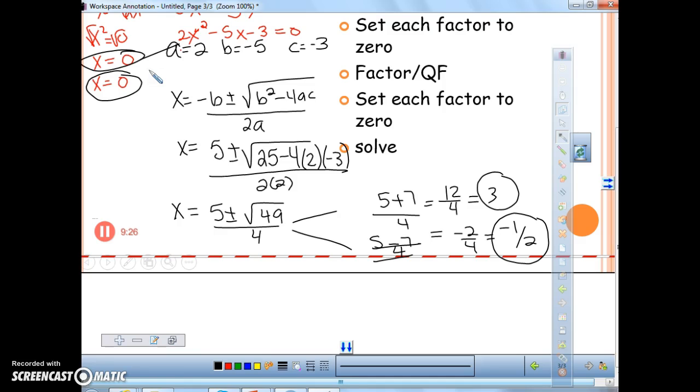Okay. All right, so in this last few minutes here, I do have an exit slip for you. You've already picked up your homework off the stand over here. The homework tonight, guys, is a little bit of a combination of what we did today, what we did yesterday, and then the first 3 is what we've been doing all along, taking each factor and setting it to 0. Today and yesterday is our exit slip.